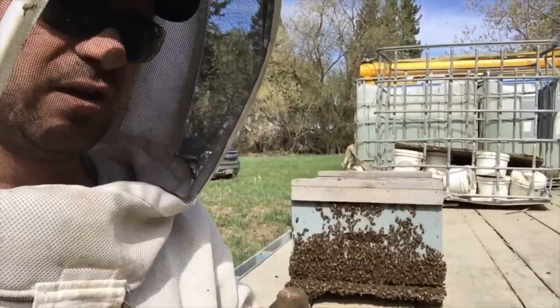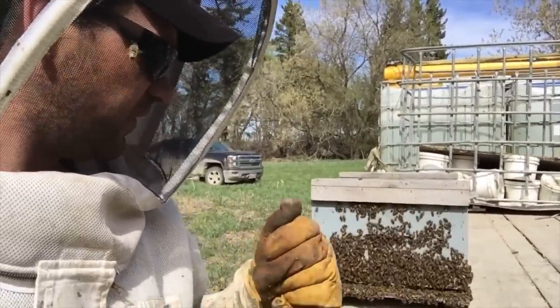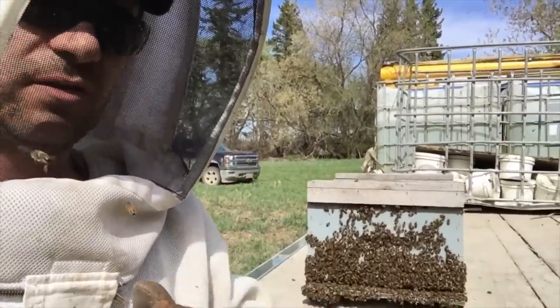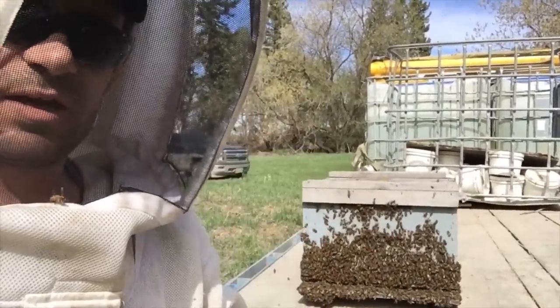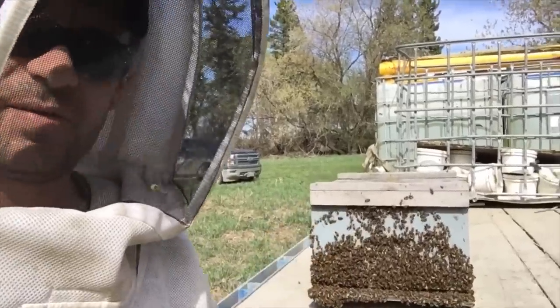So I want 60 cells maturing every day, 10 days from when we first set the graft in. We'll have 60 cells ready every single day, every day. Carrie's gonna be busy Thursday and on, and every afternoon she'll be dedicating a couple hours of her time grafting and making me queens.